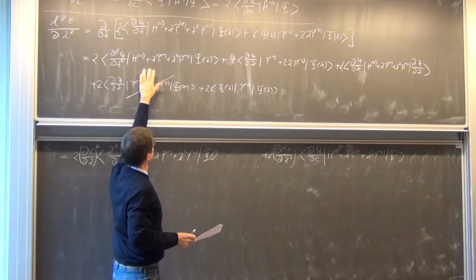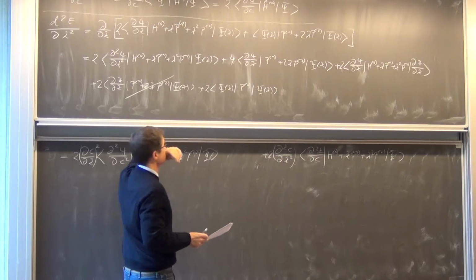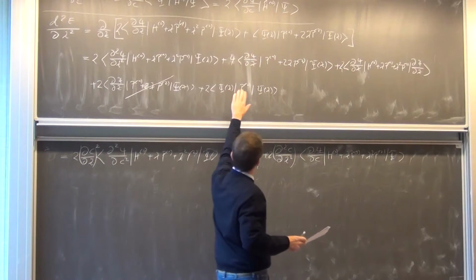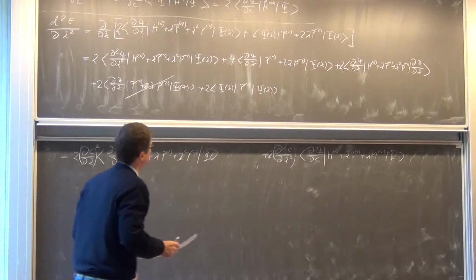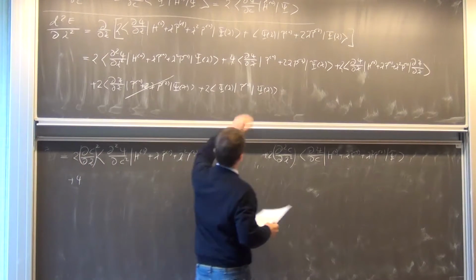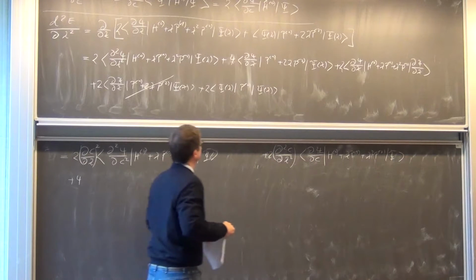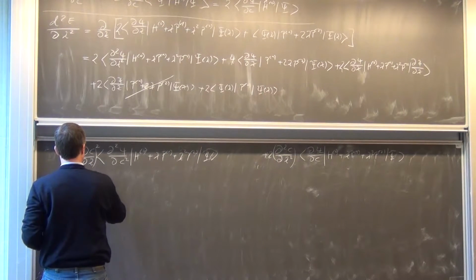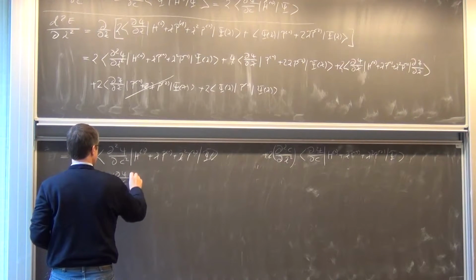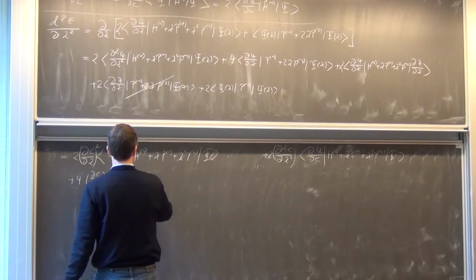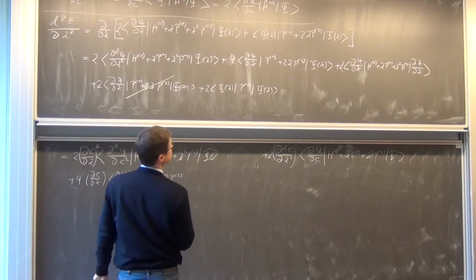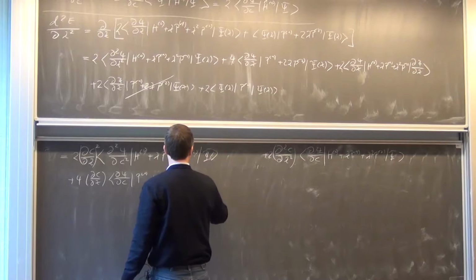Now the next derivative is of this one. No, sorry. The next one is this one here. I have to think about. So I have plus 4 times the first derivative, so I get delta c delta lambda, psi delta c, p first order plus 2 times lambda p second order times psi of lambda.